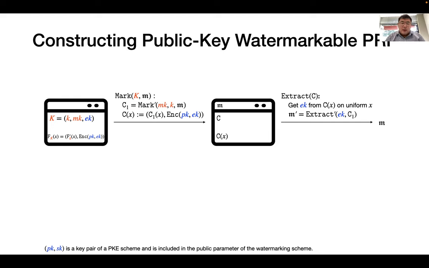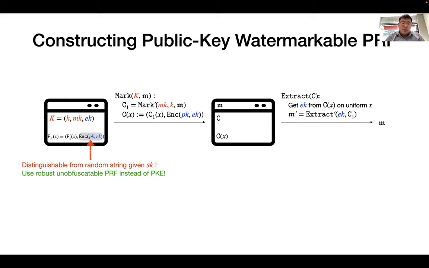However, we need to check if this scheme is pseudorandom. At first glance the answer seems yes, since the PRF output has two parts — the first is the output of another PRF, and the second is a ciphertext of a PKE scheme with pseudorandom ciphertexts. But pseudorandom ciphertext security only holds against an adversary without the secret key. Since the secret key is in the public parameters, the adversary can learn it, decrypt the second part of all PRF outputs, and see that they all decrypt to the same value — making it easy to distinguish from a random function. To solve this problem, we use a robust embeddable PRF instead of the PKE scheme.